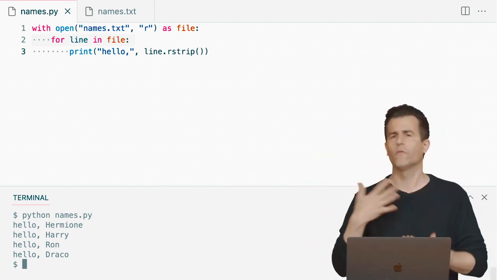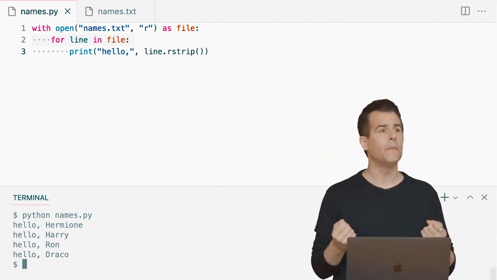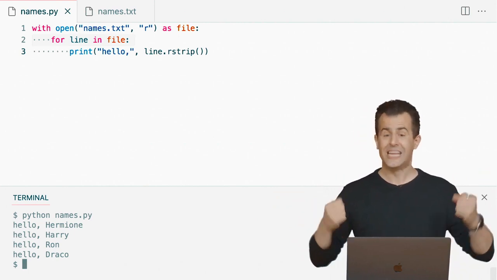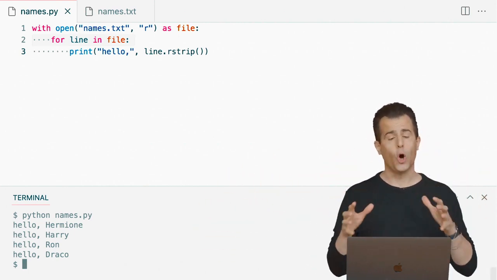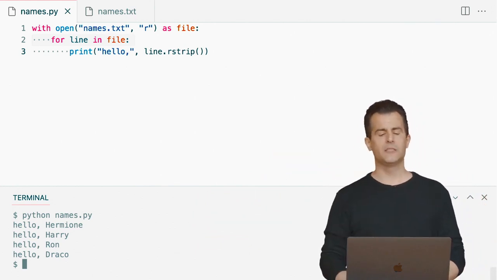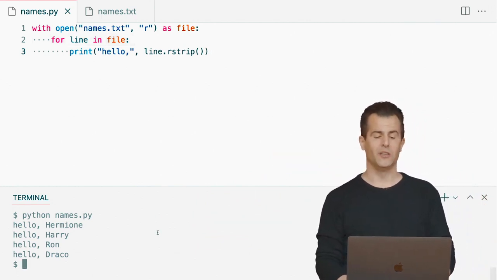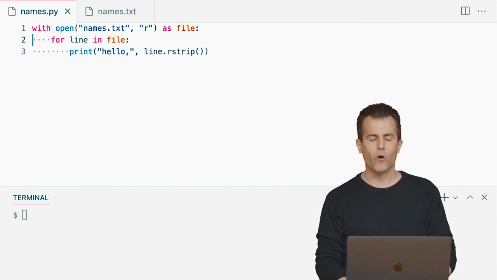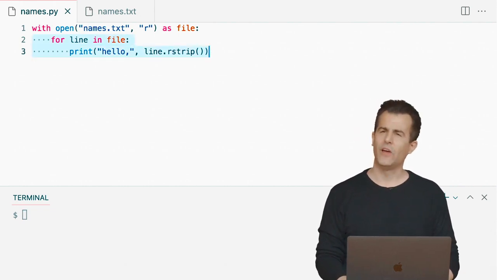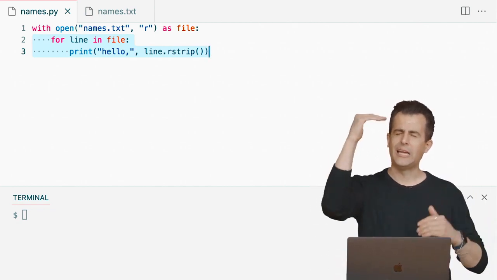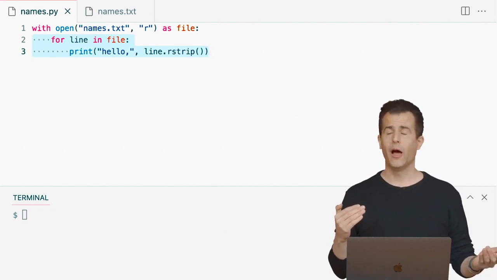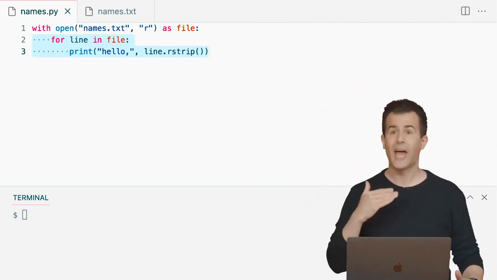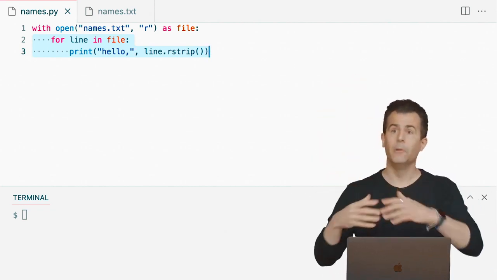But if that file is changing over time based on who is typing their name into the program, that's not really a good solution. In code, I should be able to load the file no matter what it looks like and just sort it all at once. Now, here is a reason to not do what I've just done. I can't iterate over each line in the file and print it out, but sort everything in advance, right? Logically, if I'm looking at each line one at a time and printing it out, it's too late to sort. I really need to read all of the lines first without printing them, sort them, then print them.